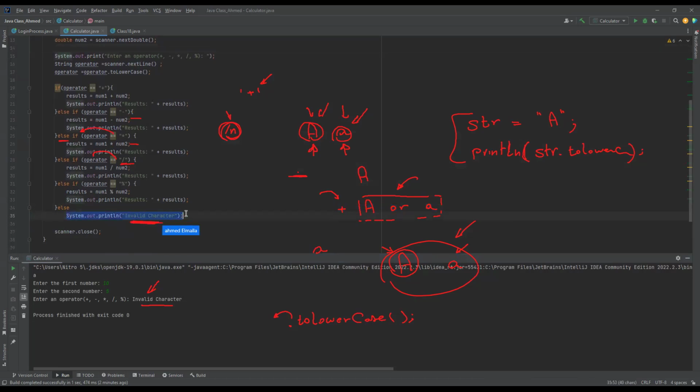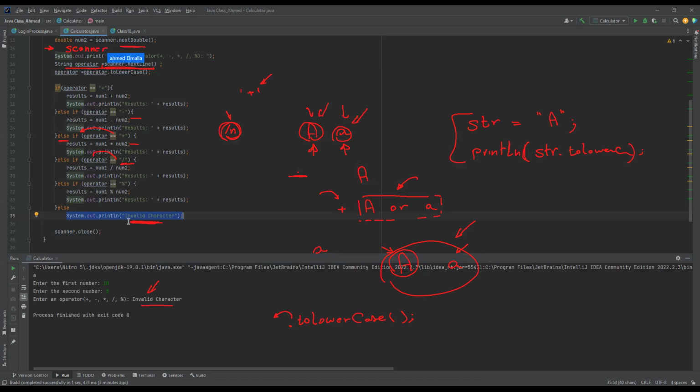So what I recommend for this kind of issue is this. Don't change this; it should be the same. But to get rid of the /n that results from the next double before, we want to take it and discard it. Every time you take a double and then want to change to taking a string, write here an empty line that you don't use in your code.